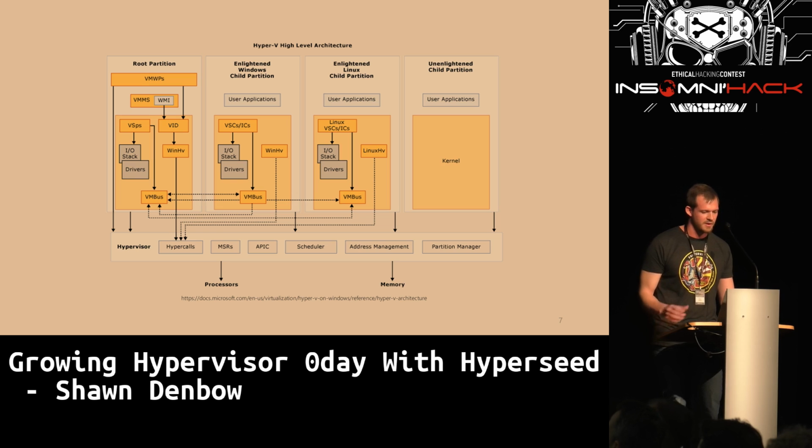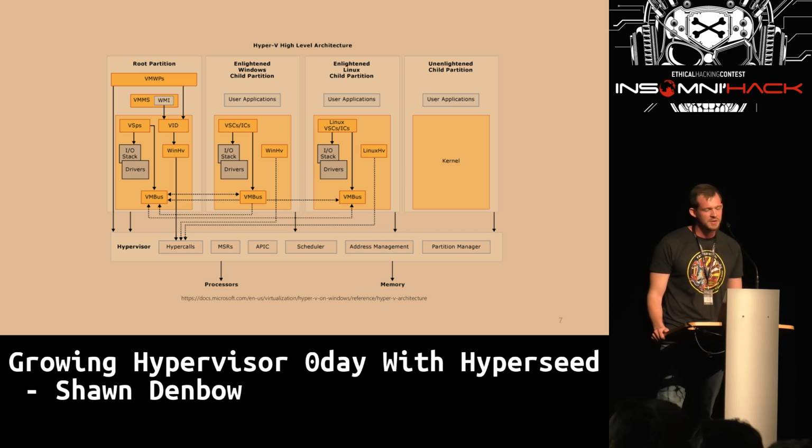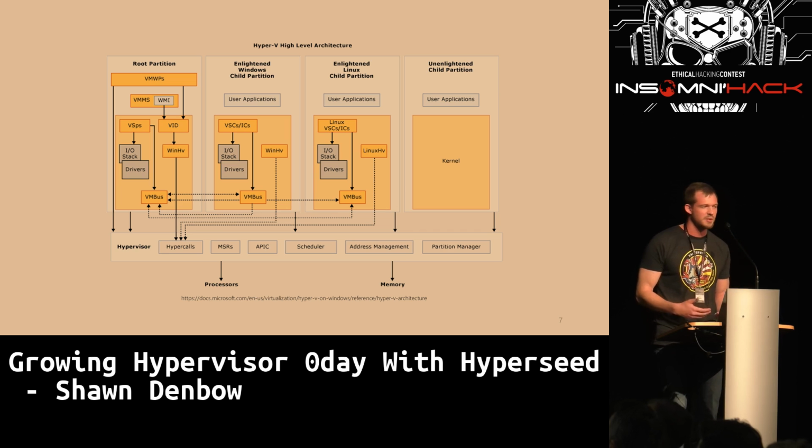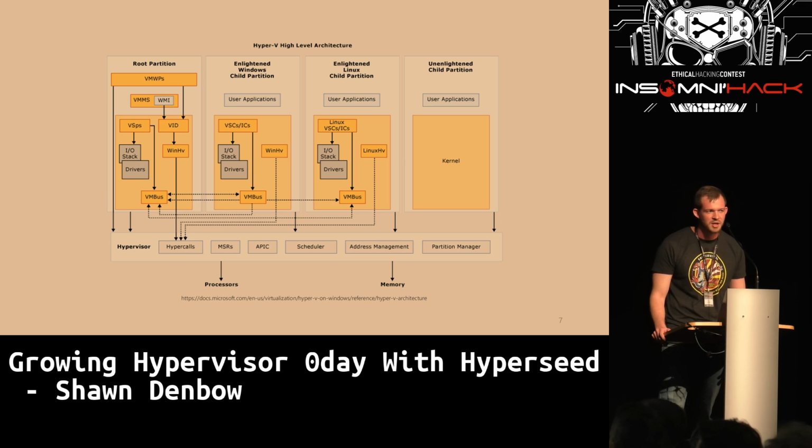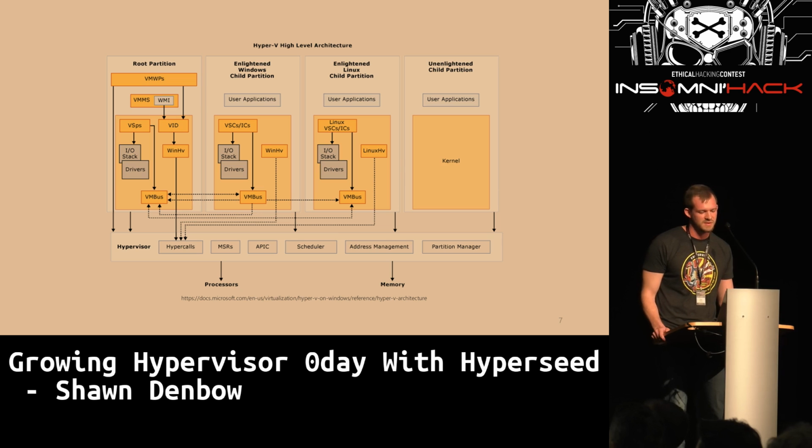These hypercalls, again, are just an interface that's exposed to the guest in order for a partition to communicate with the hypervisor. Partitions are the main isolation unit, basically composed of some physical memory. You're going to have one or more virtual processors. And the hypervisor is ultimately responsible for managing what's known as the nested page table, or second level address translation. Essentially, this allows the hypervisor to enforce physical memory restrictions between these partitions. This way we can guarantee that if you have a VM in Azure, other partitions can't read whatever you're doing, manipulate it, or bring you down.